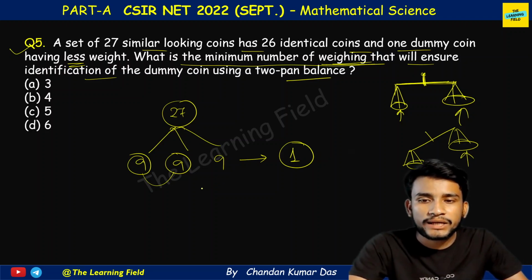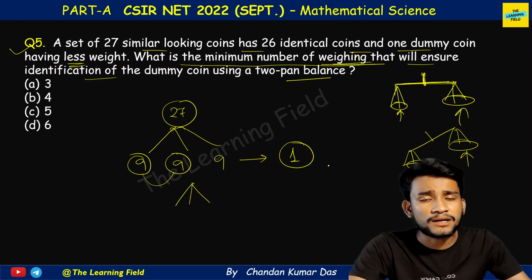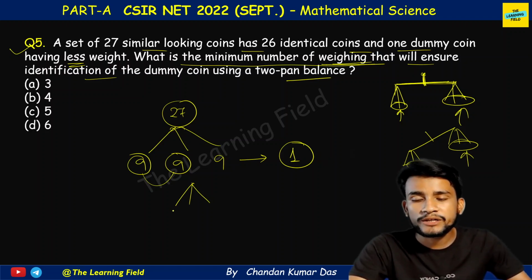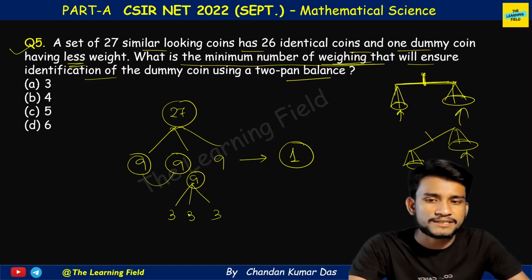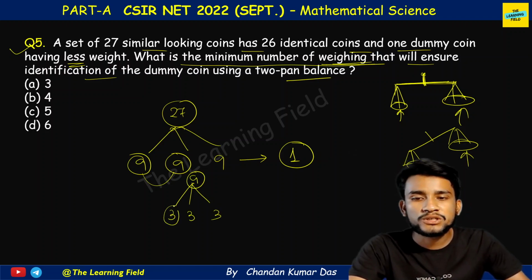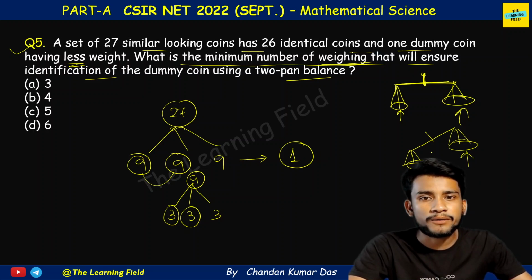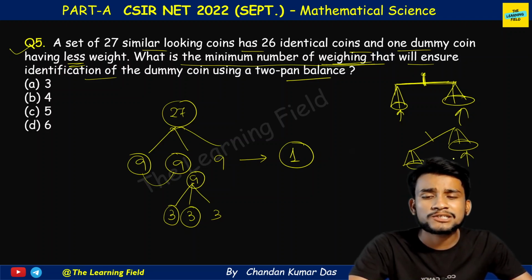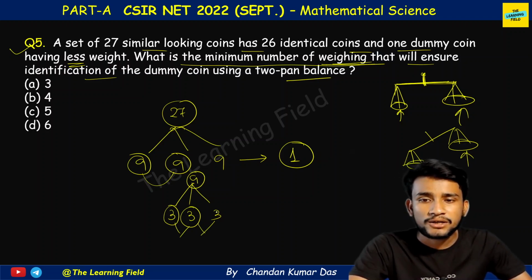Now we take the set of 9 coins containing the lighter coin. We divide these 9 coins into 3 equal parts again, 3, 3 and 3, and a similar process applies. If we put two of them on the two sides of the two-pan balance and it balances, then we are definitely sure that these 6 coins do not contain the dummy one, and similarly we can choose just one set, which we are sure contains the dummy one.